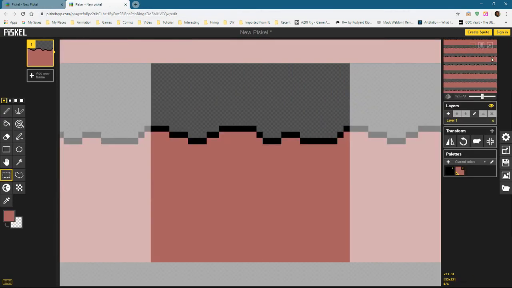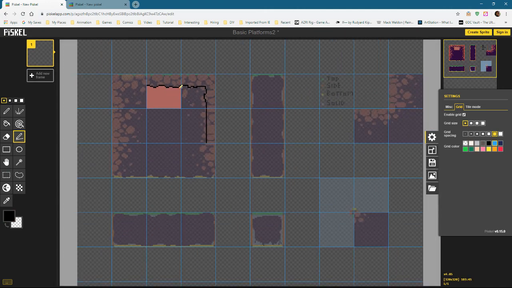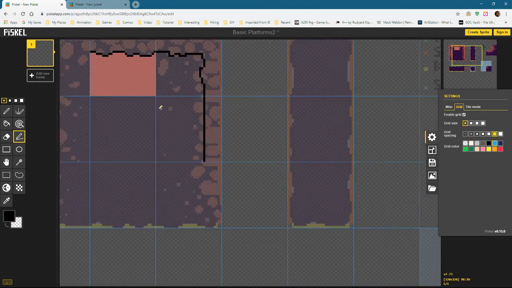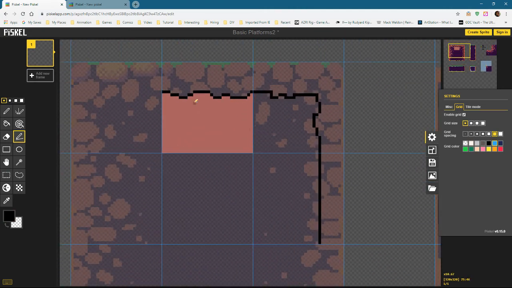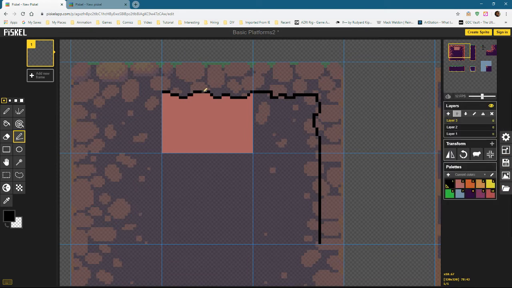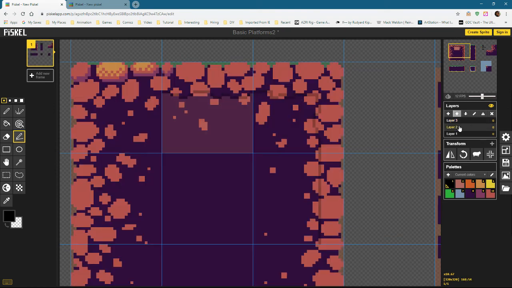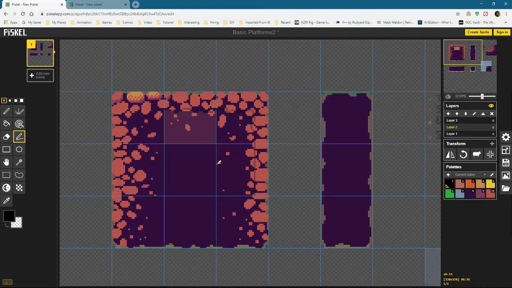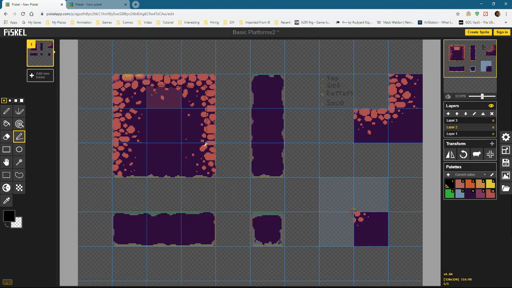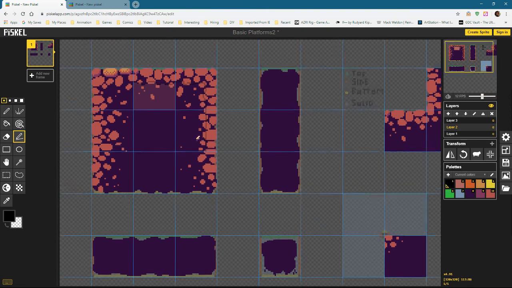to easily go back and forth between tiling mode to make individual tiles, and then the sheet where you can copy paste them all over the sheet. Just one extra note, because I would feel bad if I didn't mention it. Normally when you're making tiles, you wouldn't have the surface come all the way like halfway down or one third into a tile. You can see with the example that I was doing earlier that these come right up to the edge, usually because a tile in the simplest way is interpreted as either solid or not solid.